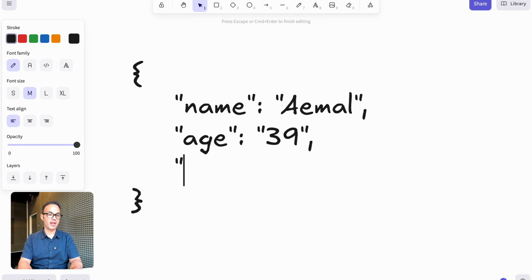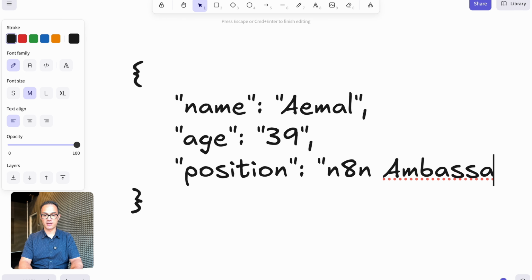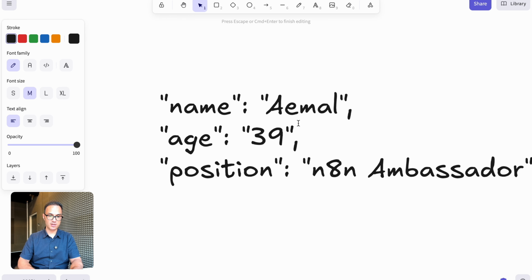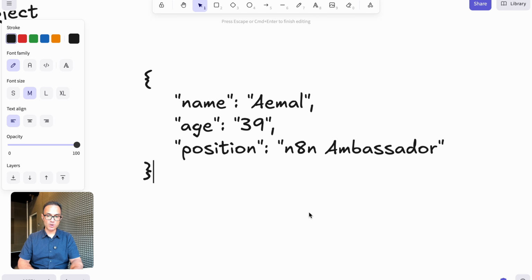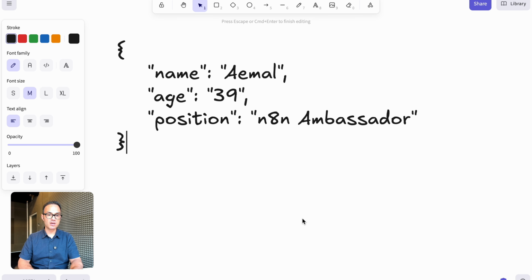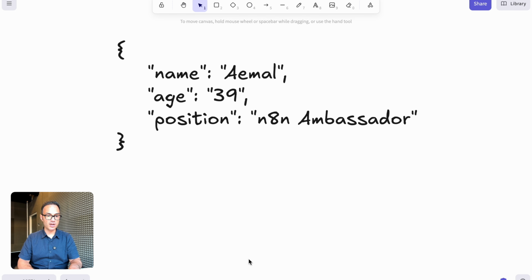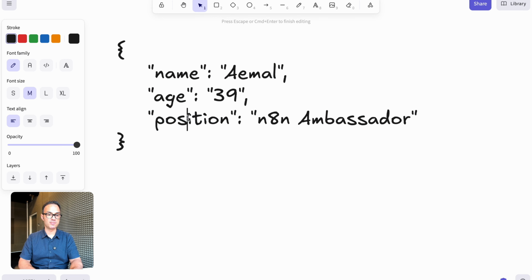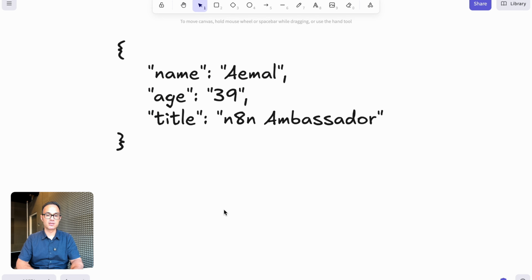I can say position, anything ambassador. So with this approach, I have created an object of a person that has a name, Emil, age 39, position, anything ambassador, or maybe title is the right name for that key.